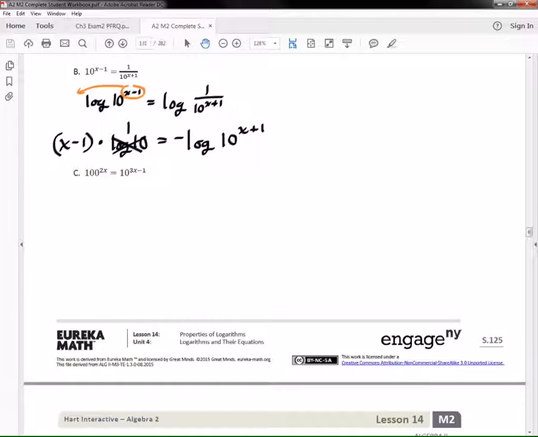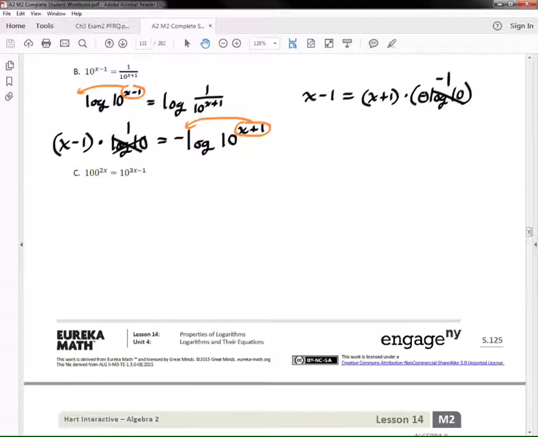You're going to do the same thing that we did with the other one. We're going to take this exponent and drop it out in front, but there's a negative there, so that means we're going to have to multiply it by -1. Or you can write it like this. Let's write x minus 1 in the front on the left side, and on the right side we have x plus 1 times negative log 10. And what is log 10? This is a 1. And so now that's really a -1, because of this negative right here.